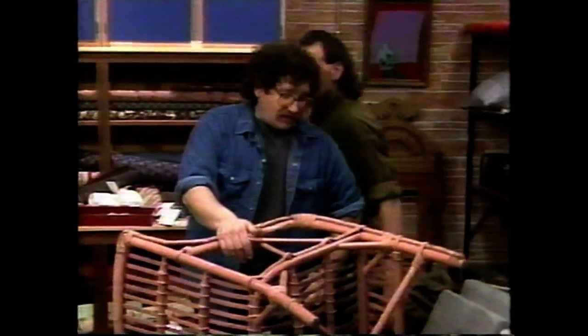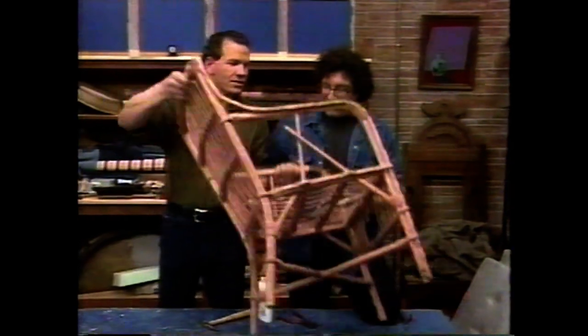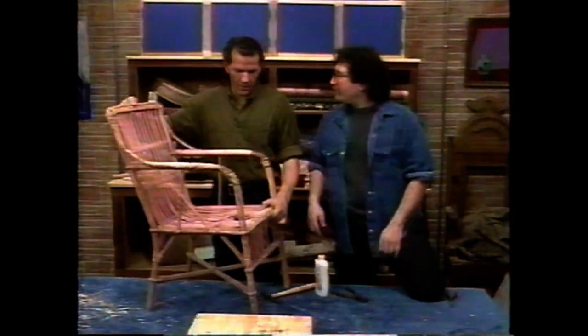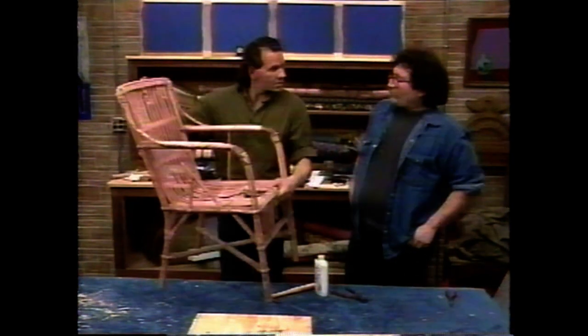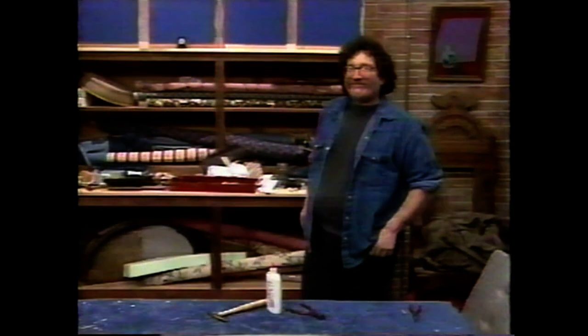Now the rattan is tight, and we can do eleven other repairs to this chair. Hey, what are you doing? I'm repairing the rattan, my friend. Don't repair this chair — this chair is mine! This chair has character! But it was character, and you were falling out of it. No, I put a pillow here. This is my chair. Don't repair this chair.